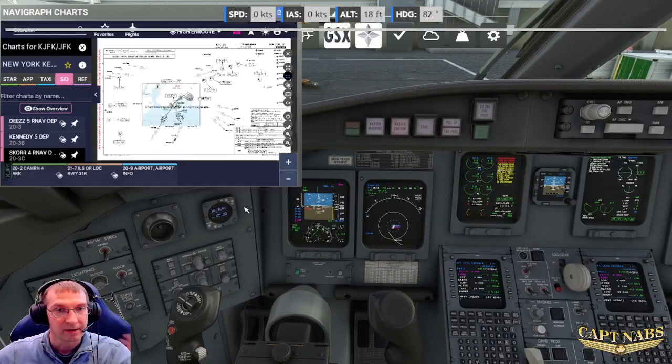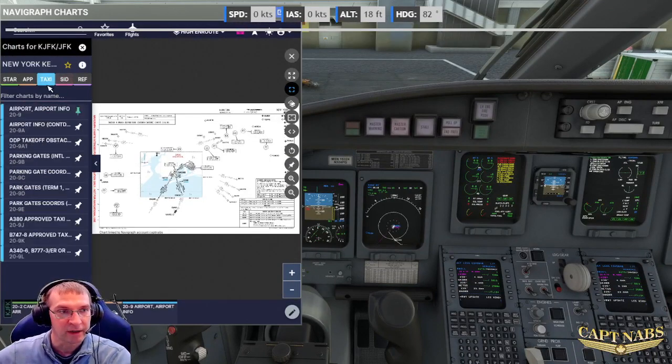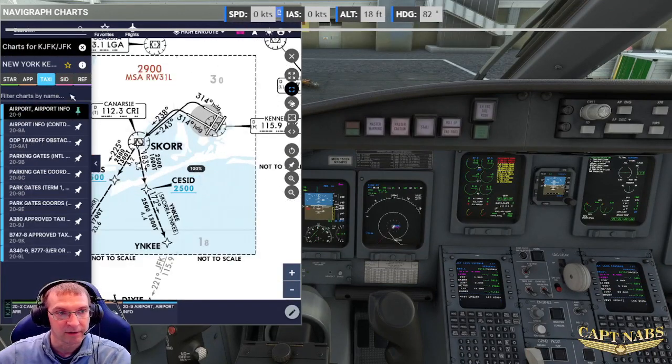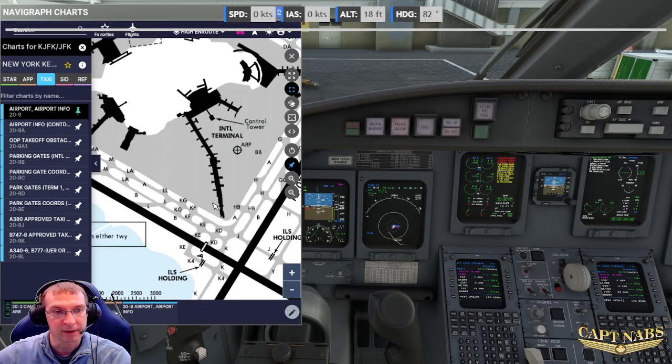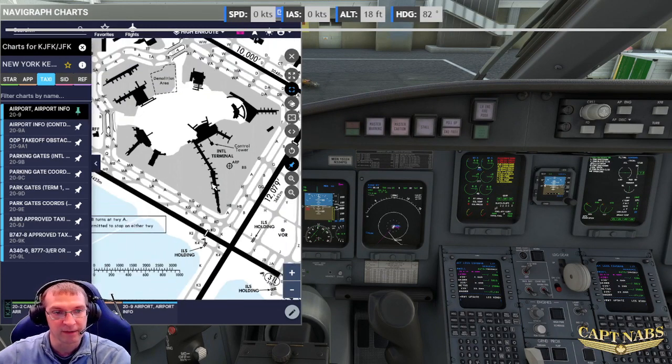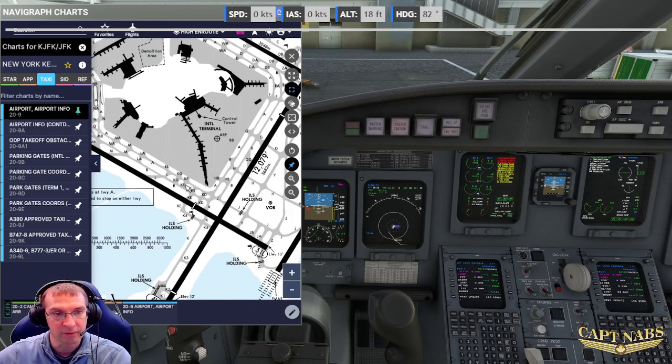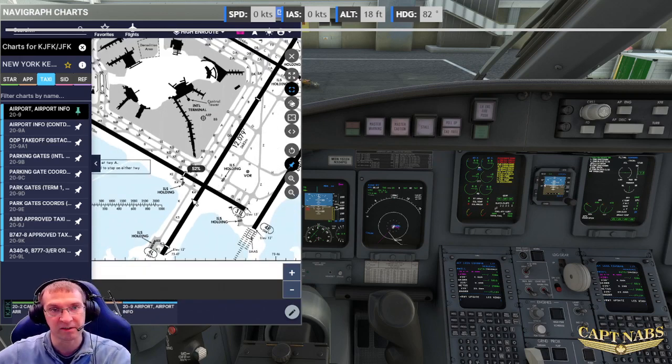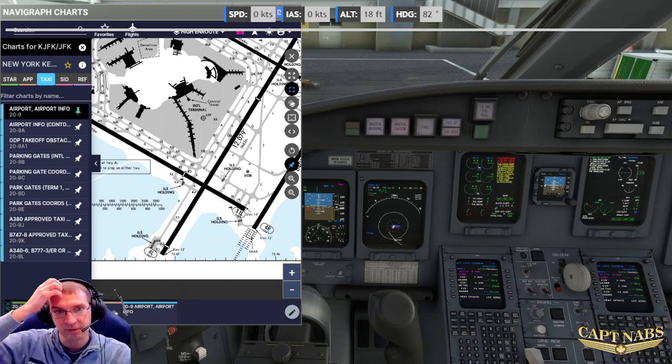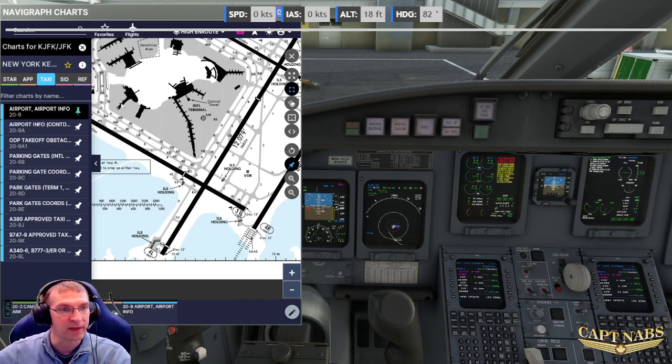All right. So we're going to taxi for departure in New York's Kennedy today, off of runway 31 left. So we're parked right over here, one of these gates here. So we're going to go out Kilo Fox and Bravo Juliet Zulu to get to the threshold runway 31 left. We will have to cross 4 left, 22 right, so we'll make sure to look both ways because there's no ATC online today. Nope, still no ATC online. So we'll have to make sure we keep an eye out for potential traffic there departing or arriving on that runway, since nobody's controlling New York today.